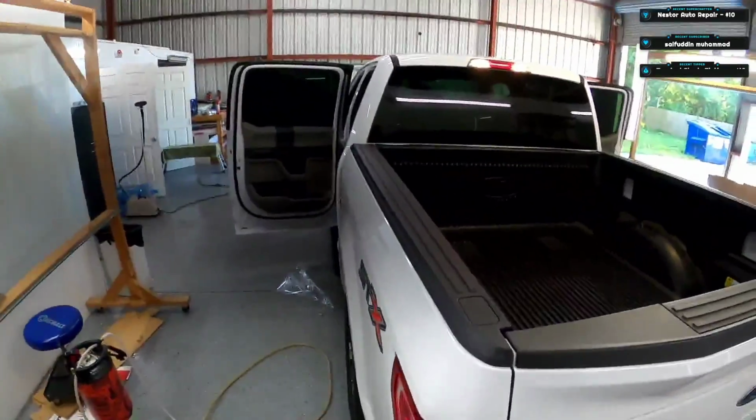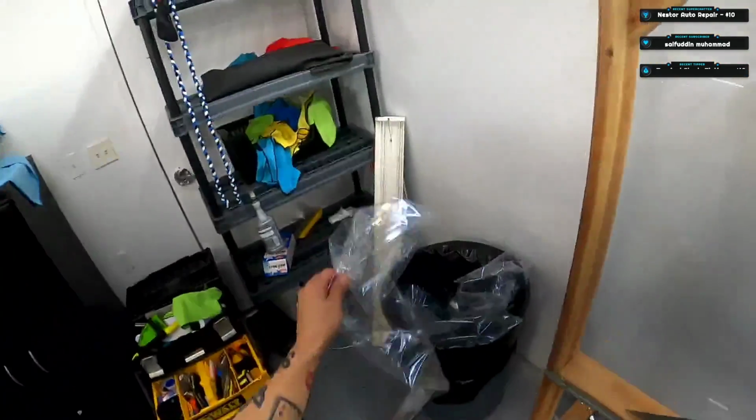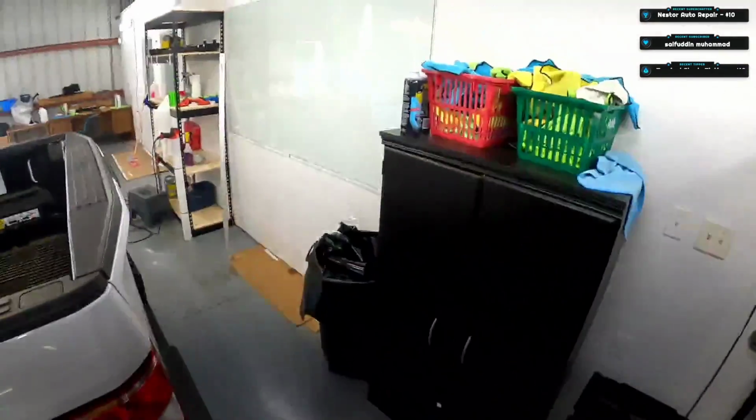That's it, guys. Ford F-150 limoed out. I'm going to go ahead and clean the windows. The windows on the inside are clean because I cleaned them at the very end. But I am going to go ahead and clean the outside. A little invisible glass and the proper towels.